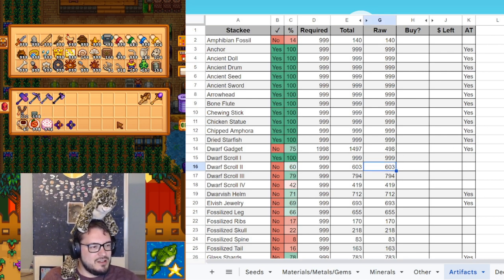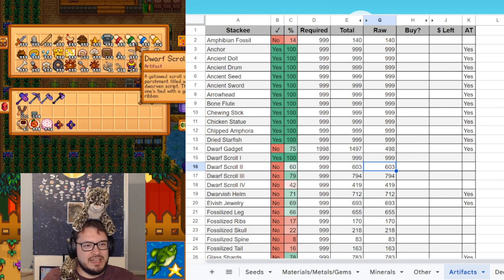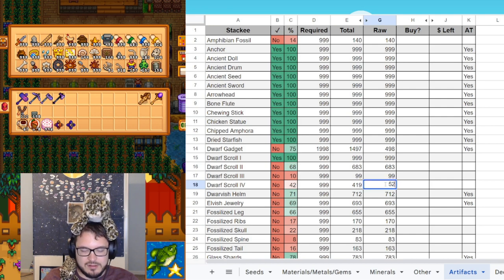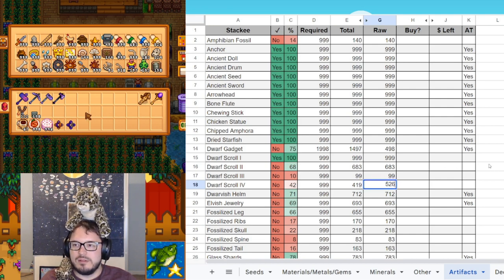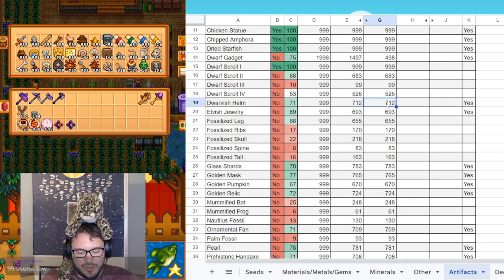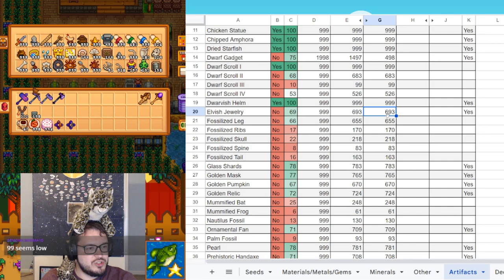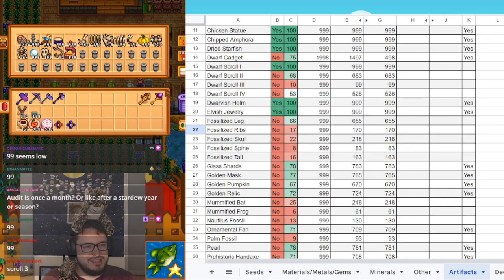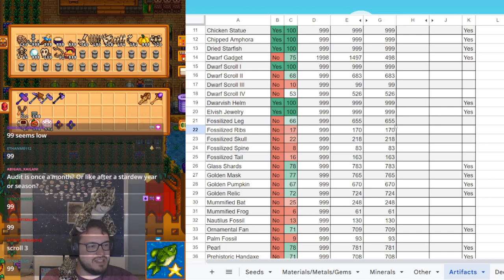All right, so let's update the dwarf scrolls now. We have 999, 683, 999, and 526. Good. All right. Dwarvish Helm, also Artifact Trove, also 999. Elvish Jewelry, Artifact Trove, 999. Fossilized Leg, other chest. Fossilized Leg, we're up to 760.